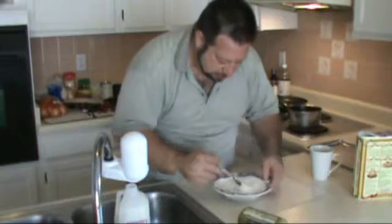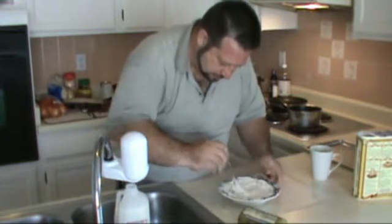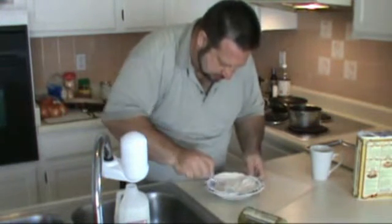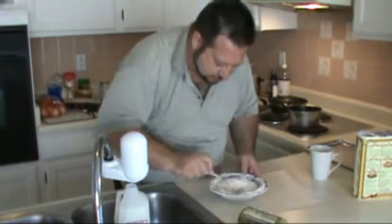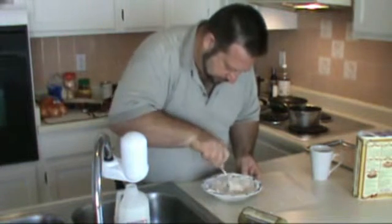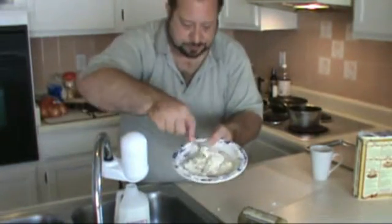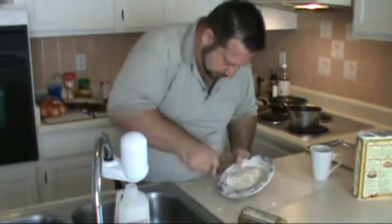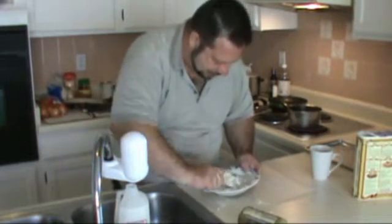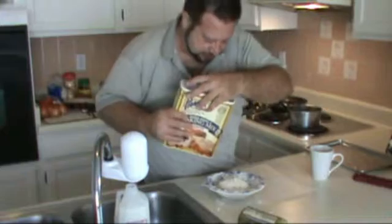We're doing this live, so you know that there's no TV trickery or anything. It's starting to come together. There's probably shortening in here, and there's leavening agents. And it's coming together nicely. Starting to form a nice ball, see? I'm going to add a little more because it's a little damp still.